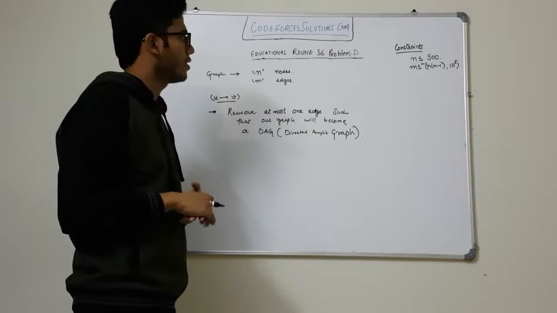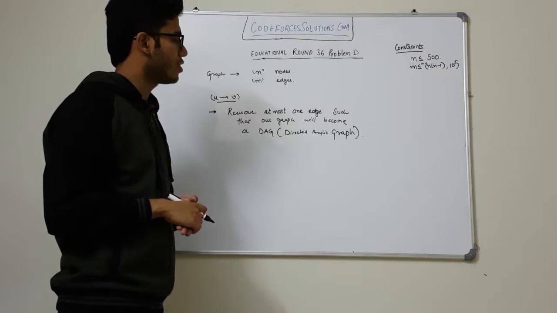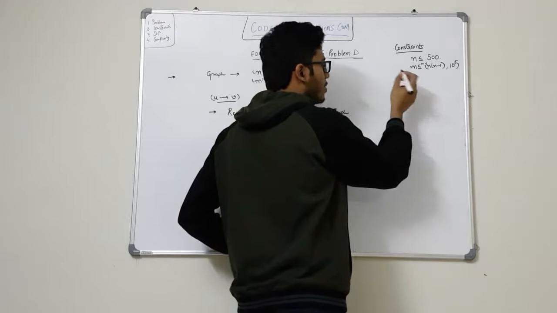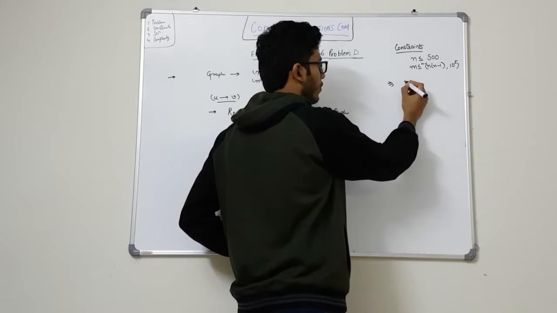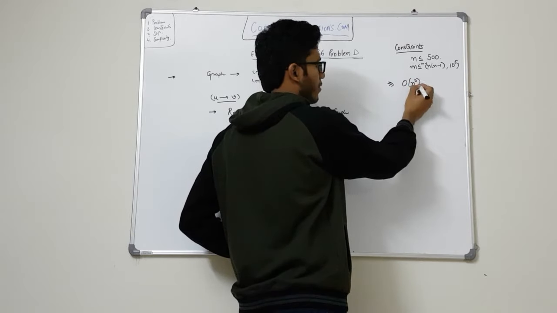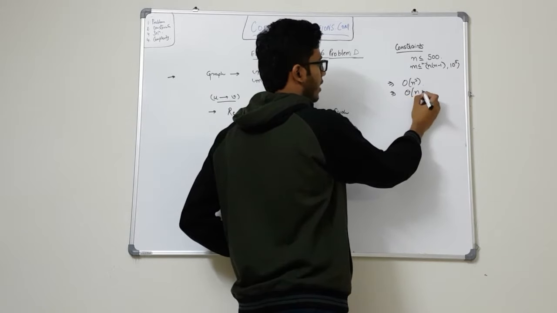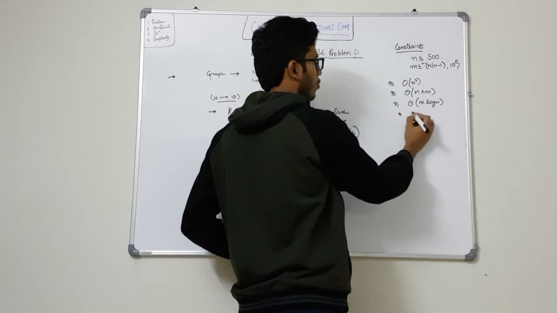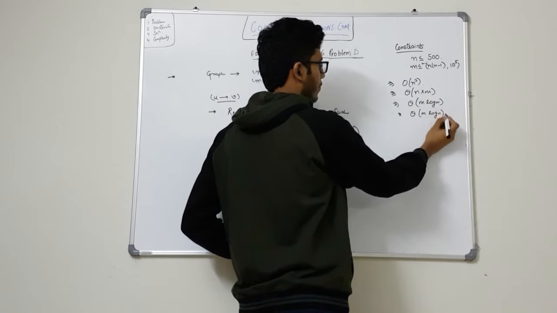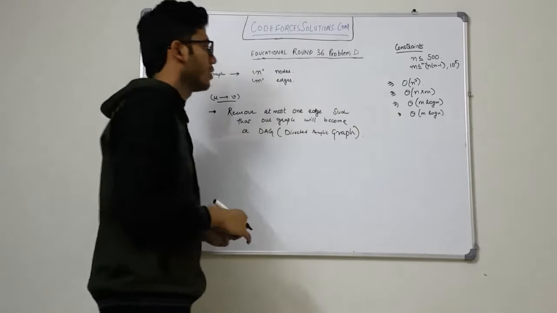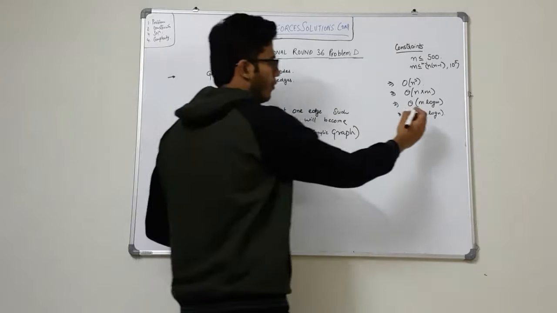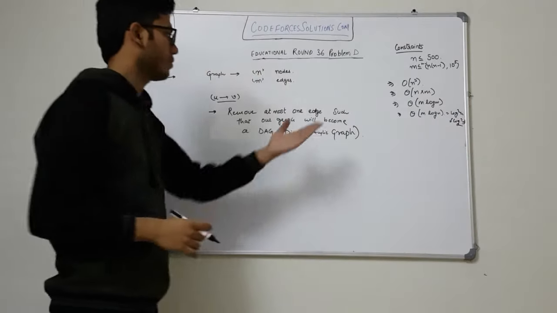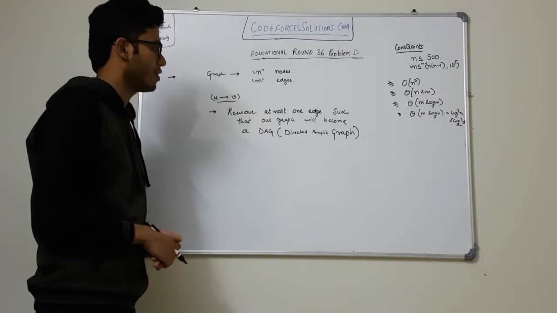Now move to the solution. Let's see the constraints first. We can have a solution of many orders: O of n, even sometimes it works with O of n cube, or O of n into m, or O of m log n. We can have this kind of solution, or any power of log, like log square and log cube. These are the possible solution complexities.